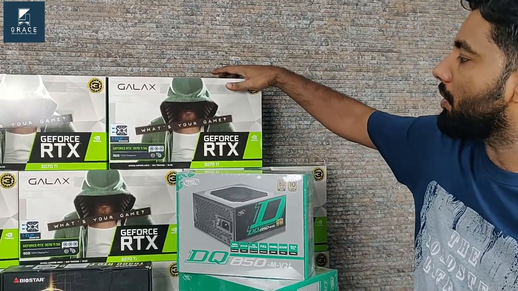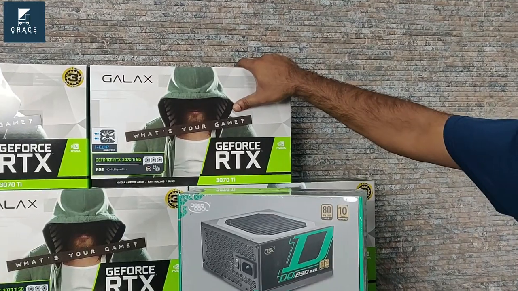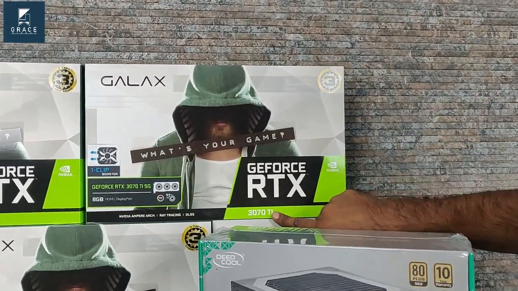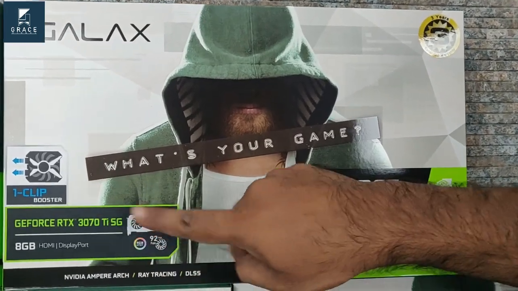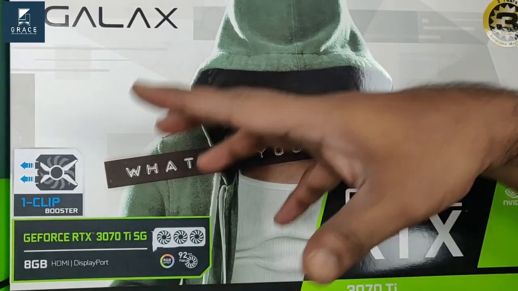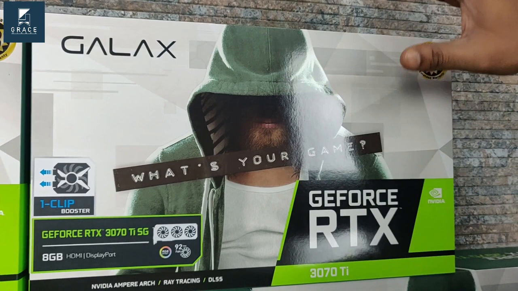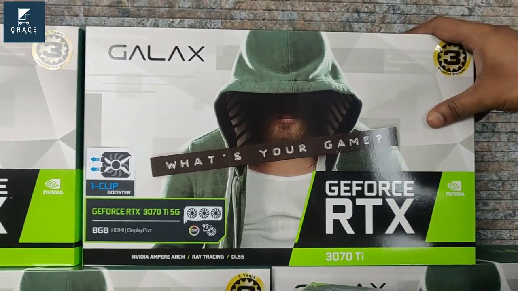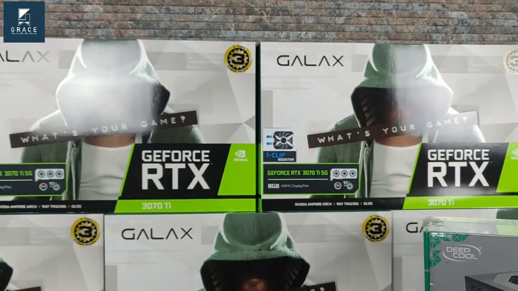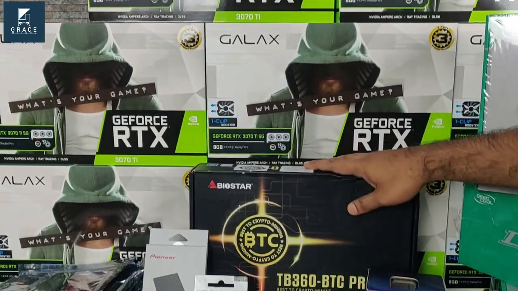The first and the most important component that we have is the graphic card. This is a 3070 Ti, this is from Gelatch. And this is an SG model. The SG model has a booster clip behind the graphic card, which keeps your graphic card much cooler than the normal ones. And the next important component that we have is the motherboard.